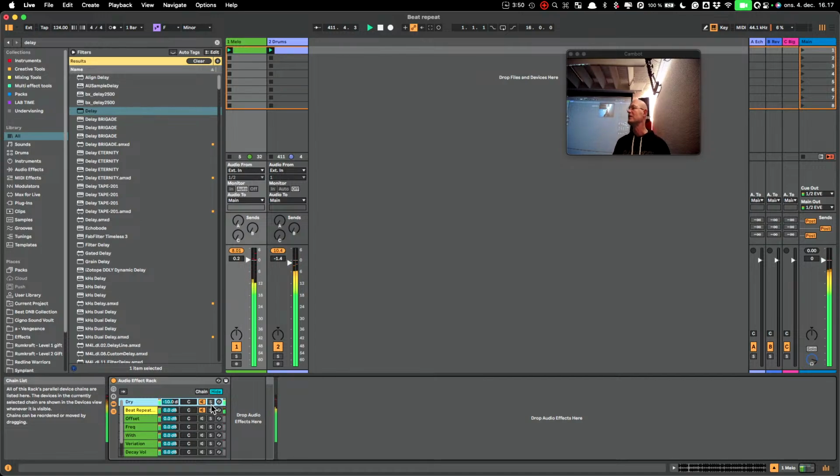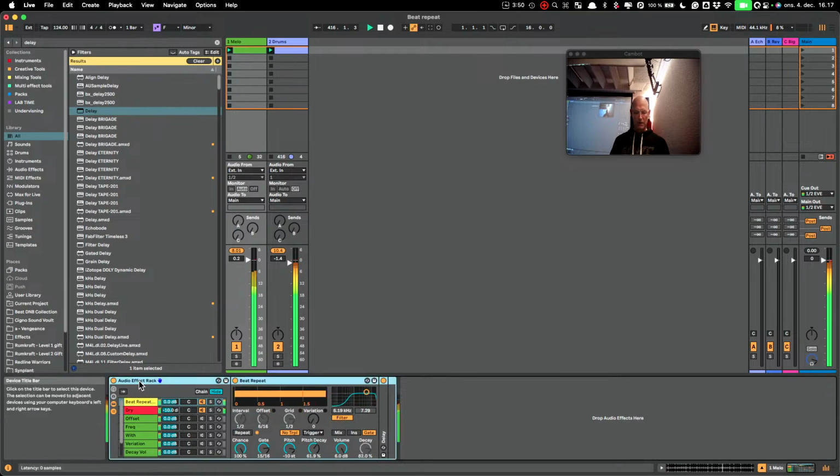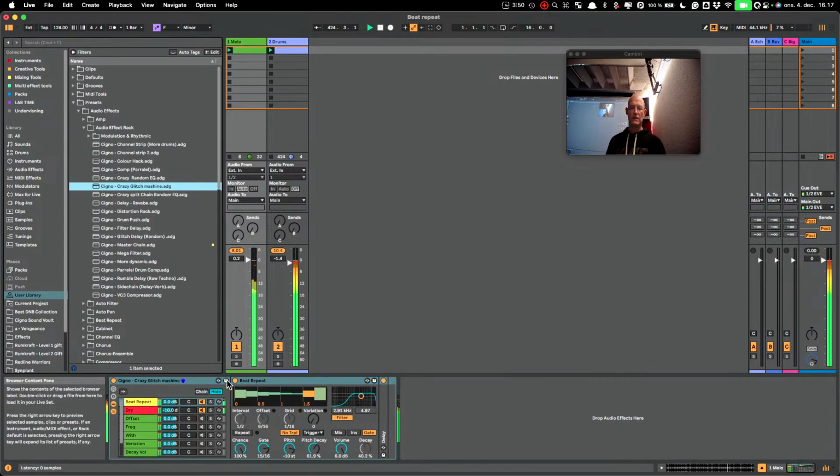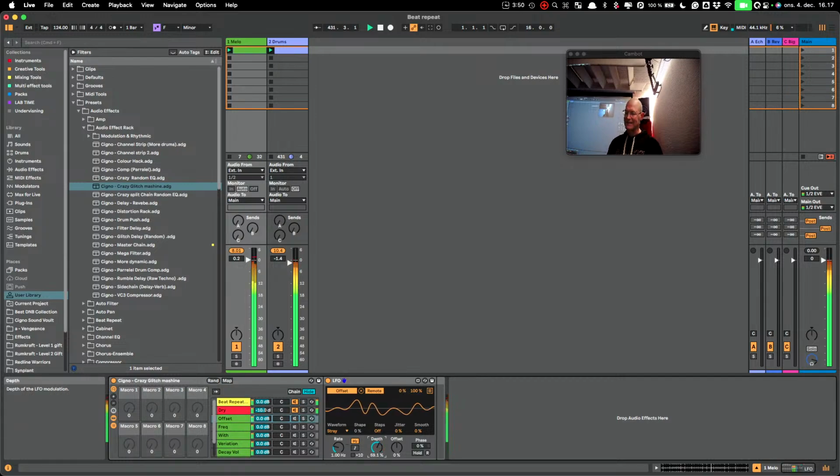Make these glitchy things. We can call this, let's put this on top so we have something, and close this down. Call this that. So now we have a crazy glitch machine you can just put in. You can also minimize how much you want by going into the offset here and taking the depth.